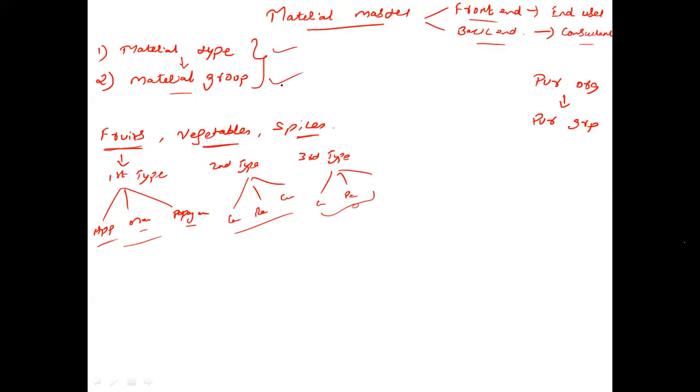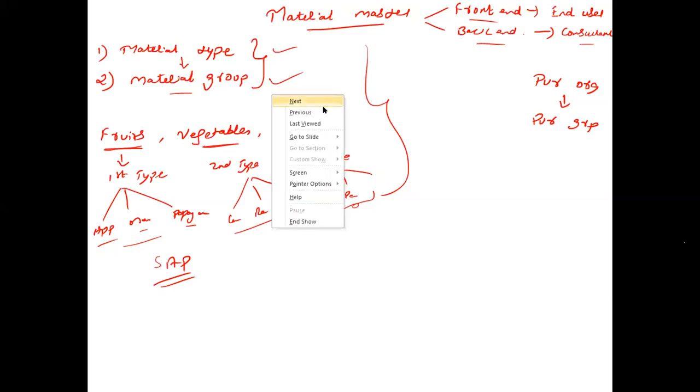Now, this is a standard process. Now let's speak in SAP how it works. This is normal standard market material types. Now let's speak regarding SAP. In SAP, you have different material types, standard material types, which you can see in the system. For example, if you have a business of automobile, all the iron materials can come under one material group. All the mechanical items can come under one group. All the electric items can come under one group. So these all are the material types which you can see in the SAP.